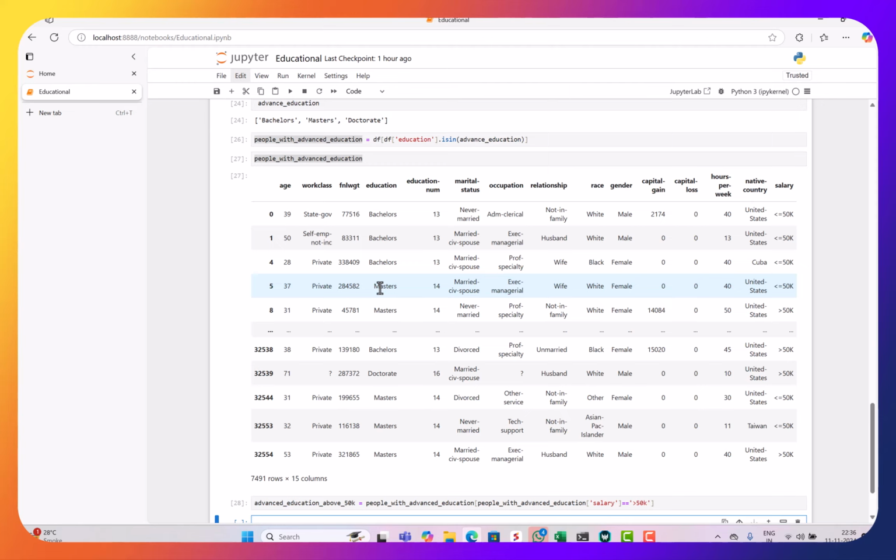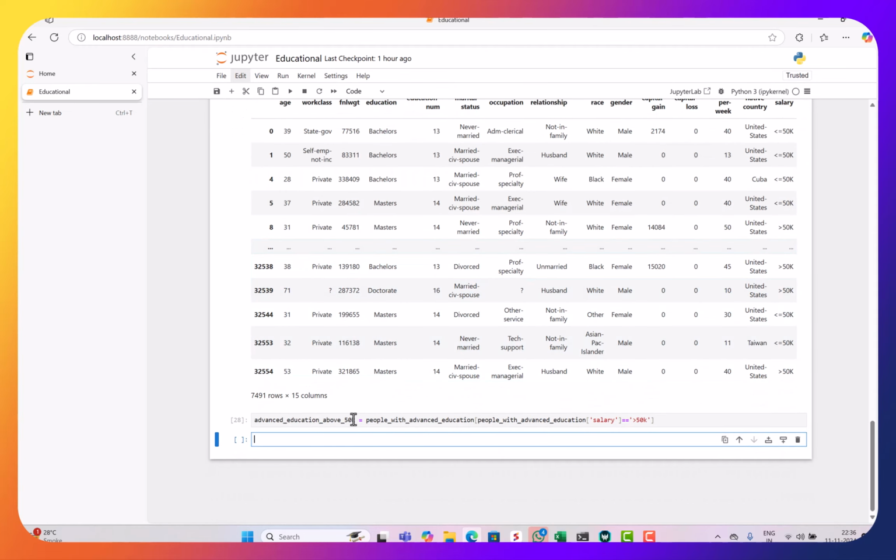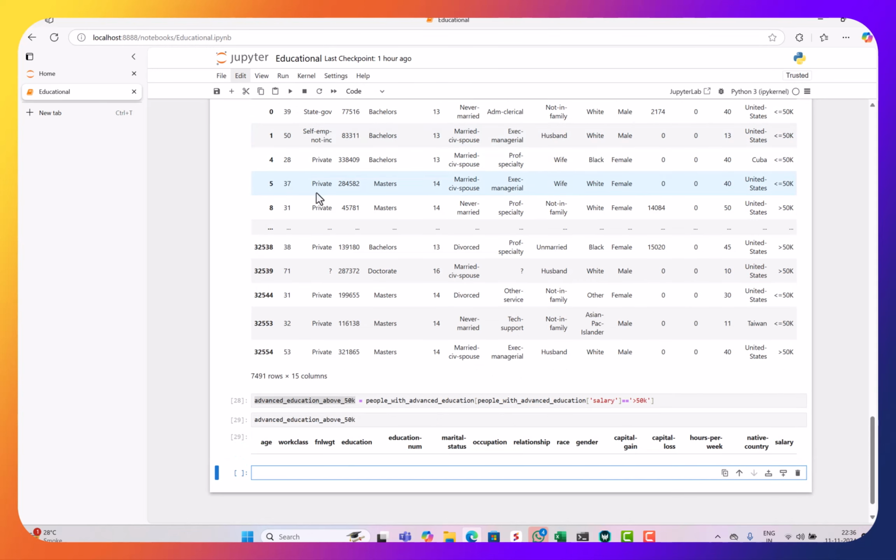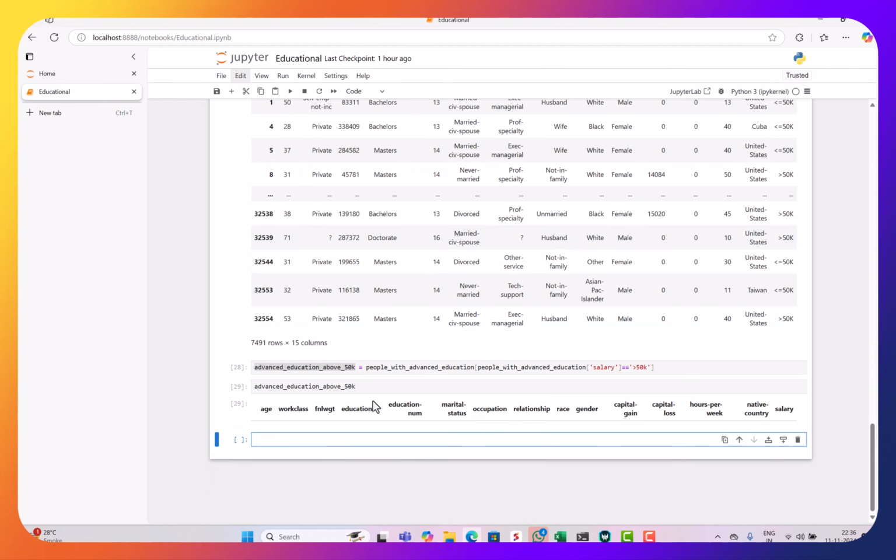And then I can take this here. That's it. This is the data which we are trying to get here, the data that is there for my salary which is about 50K.